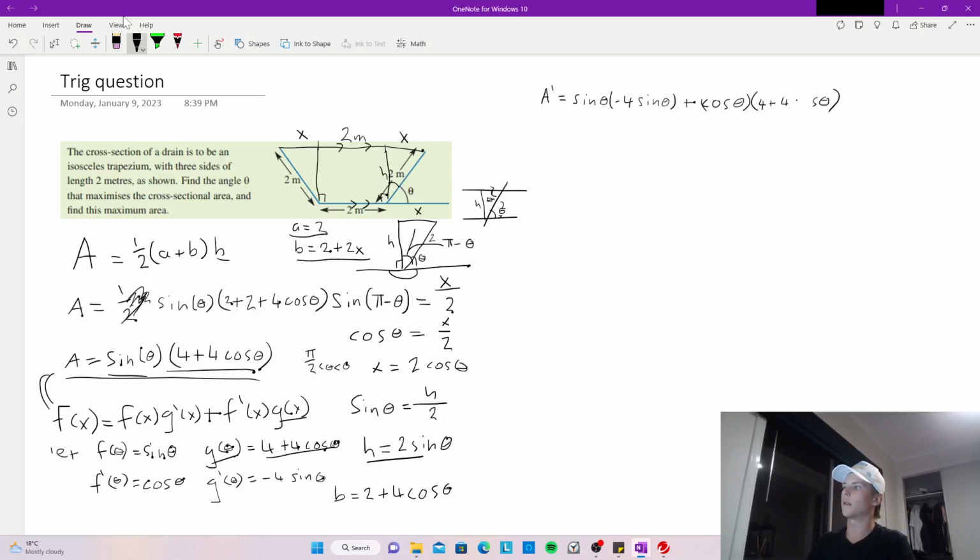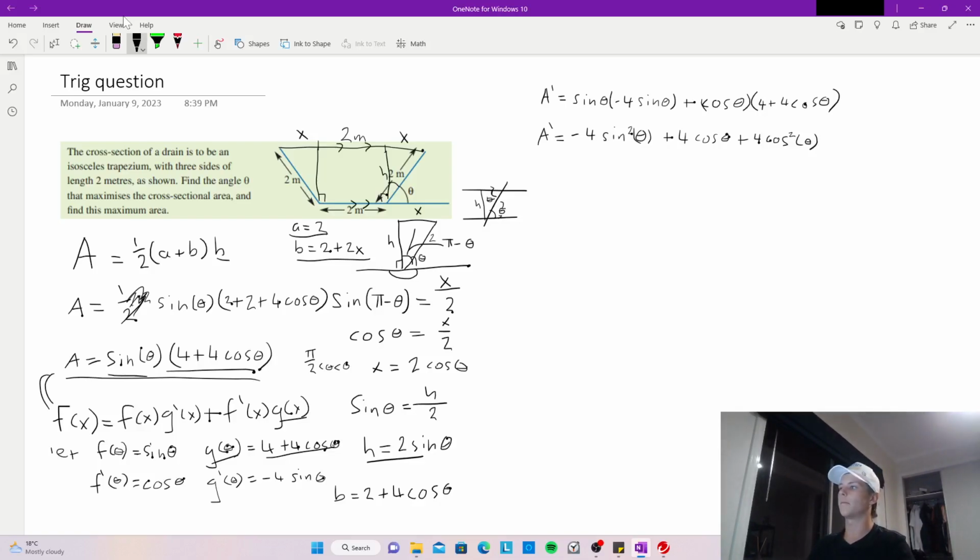I wouldn't be surprised if we're not even halfway through this equation yet, considering how slow I'm going. Alrighty, we're going to further simplify this to negative 4 sine squared theta plus 4 cos theta plus 4 cos squared theta. Alright, hopefully that's readable. I'm just kind of expanding here, nothing too much.